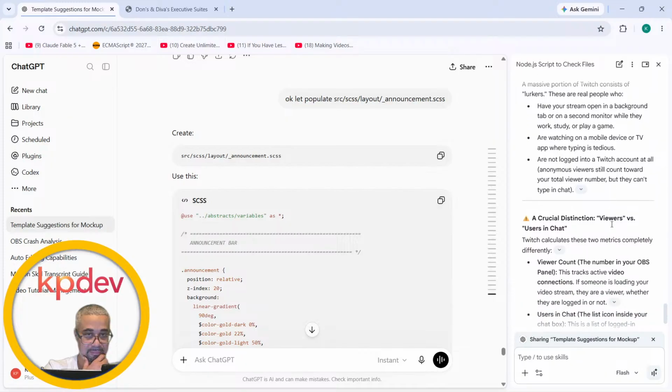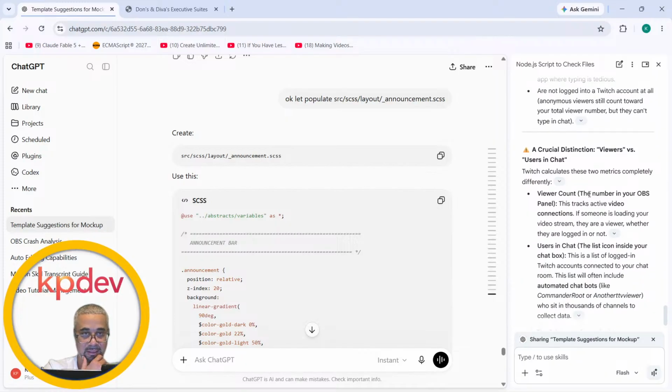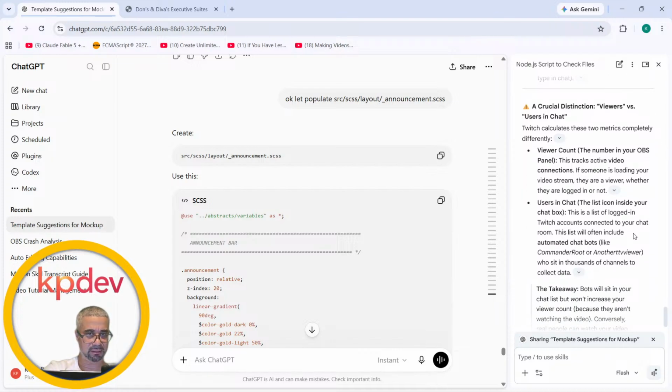Crucial distinction: viewers versus users in chat. Twitch calculates these two metrics completely differently. Viewers count, the number in your OBS panel, tracks active video connection. If someone is loading your video stream, they are a viewer, whether they are logged in or not. Users in chat, the list behind the icon inside your chat, is a list of logged in Twitch accounts connected to your chat room.